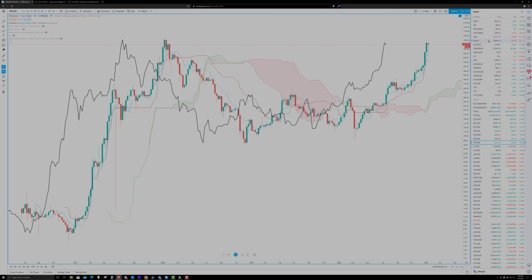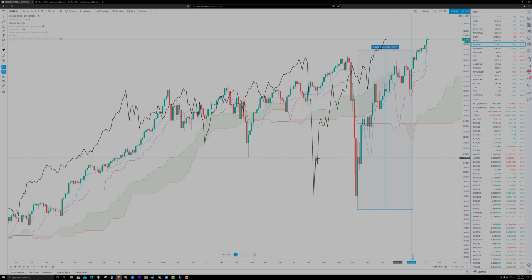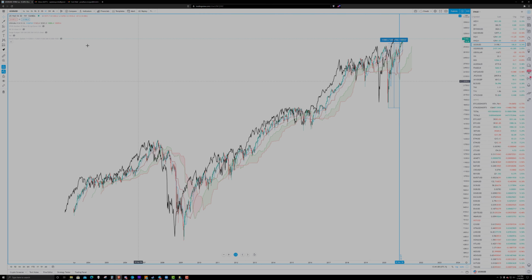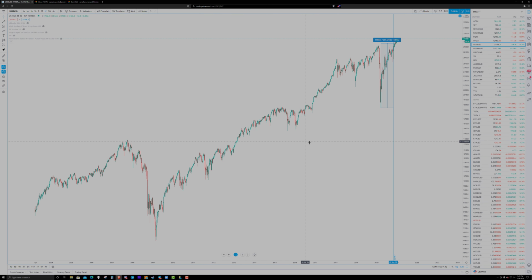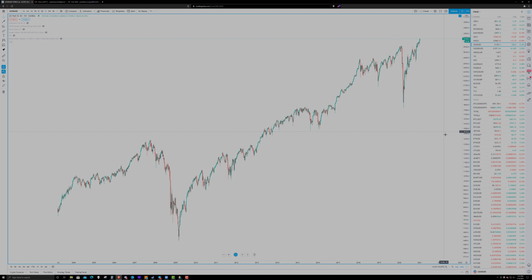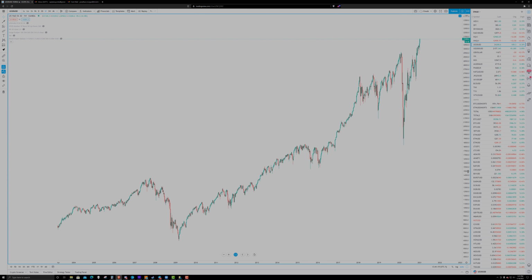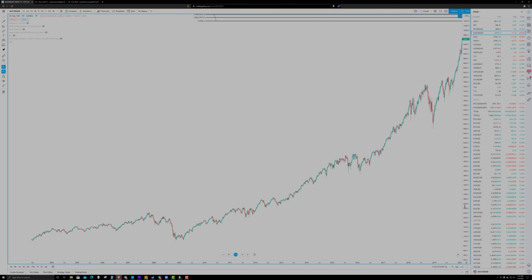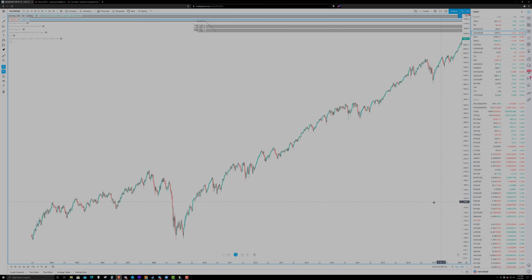An example of why we do that would be, well, let's just take a look at the Dow. This is the CFD of the Dow. If we scroll all the way out, I'm going to get rid of the Ichimoku, and then go to regular, you can see that it changes a little bit. Another one is to look at the NASDAQ. So this is the NASDAQ, a linear chart where we're seeing an equal division of numbers on the way up. But if we look at it from a logarithmic view, it's a little bit more dramatic.